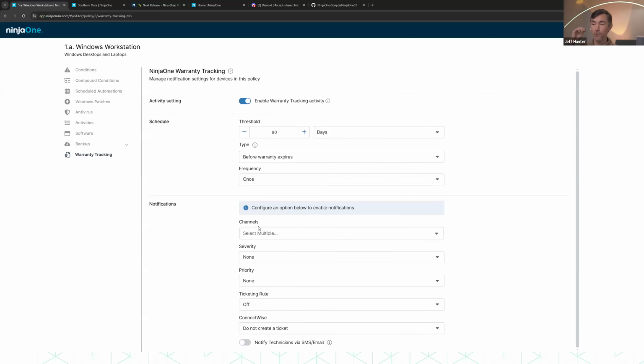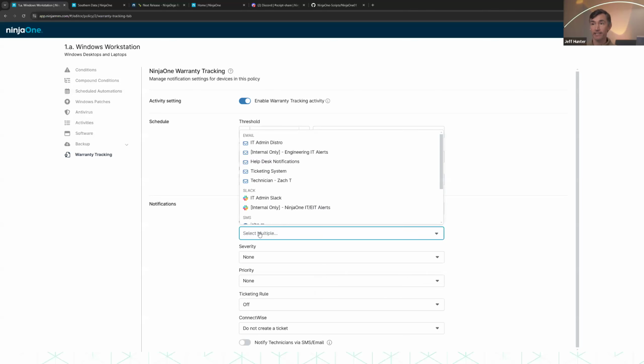And then here you can see, how do you want this to be sent out essentially? Do you want this to go to a NinjaOne ticket? Do you want it to go through a ticket that is created with a PSA or ITSM integration like ConnectWise or ServiceNow or Zendesk? Or do you want to go ahead and send it to a third-party service, which is through our notification channels? And so this could be an email. This could be an SMS text number. It could be a Slack channel. It could be a webhook, any service that accepts webhooks. It could be to Microsoft Teams, as we will talk about a little bit later in the webinar.